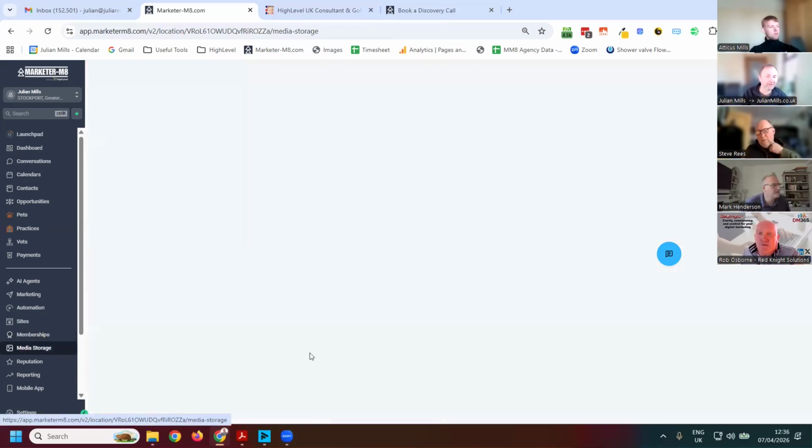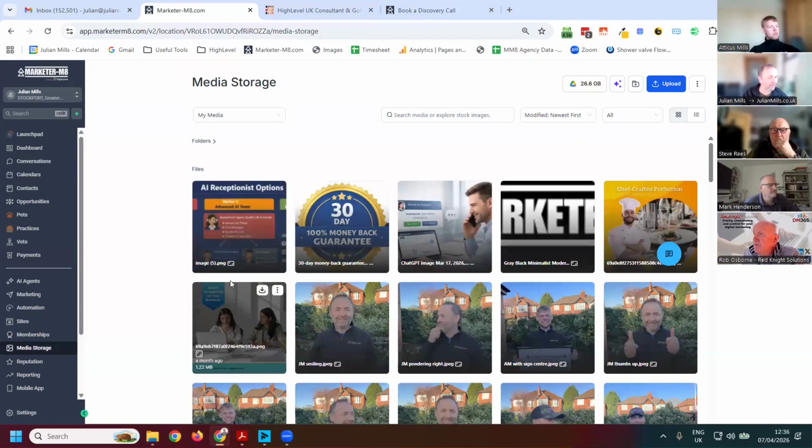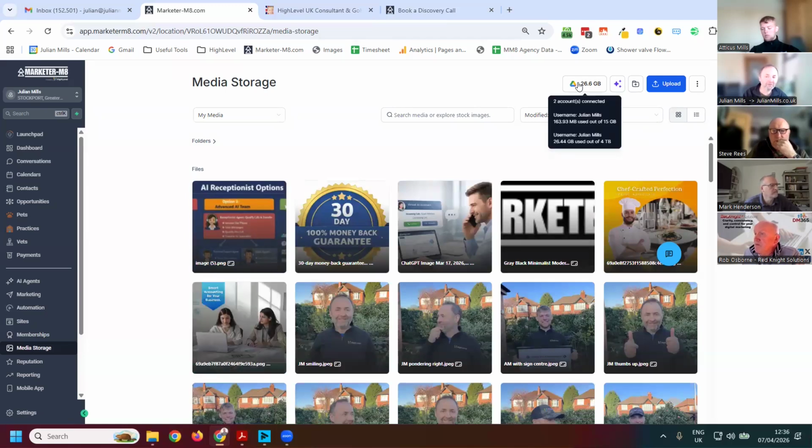Obviously, here's where you store your media. You can upload your images, videos, PDFs, etc. You can even pull in from Google Drive. And a new update, it's not come quite online yet, still in beta: you can connect it to your Canva account. So if you're designing beautiful logos and images in Canva, rather than downloading them from Canva and uploading to HighLevel, you can now just import them straight into HighLevel from Canva direct. It's a new integration coming. At the agency level, I can label it, but I'm just waiting for it to become generally available.